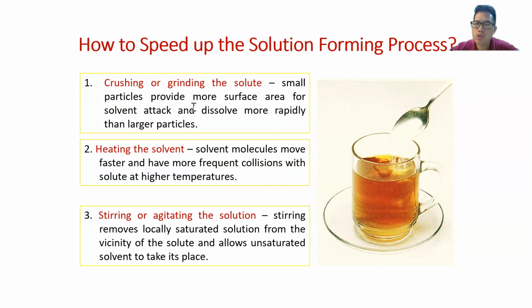How are you going to speed it up? There are a few ways. One is by crushing the solute into smaller pieces. When you crush it, you promote the interaction between the solute and the solvent because there is more surface area. Another thing is heating. Heat is energy, and it provides kinetic energy to the molecules. The molecules vibrate more, move faster, and collide with the solute at higher temperature. That's why they can interact and you speed things up.